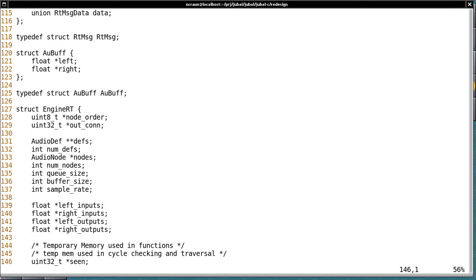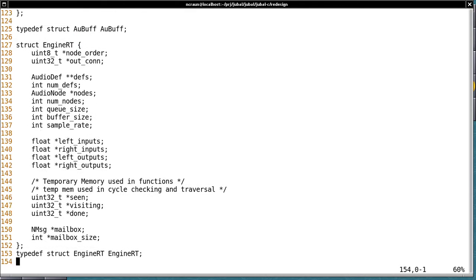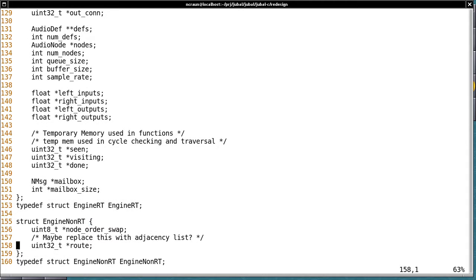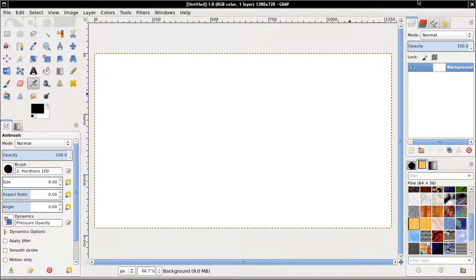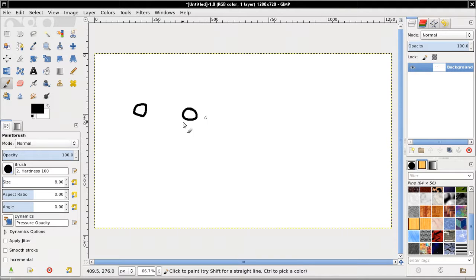Alright, so you can see here I've already started to parcel it out into a real-time struct and a non-real-time struct. Let's go over each of these members. So node order. Actually, I'll switch to drawing so you can see this better. Basically, you can think of the system like a directed acyclic graph.